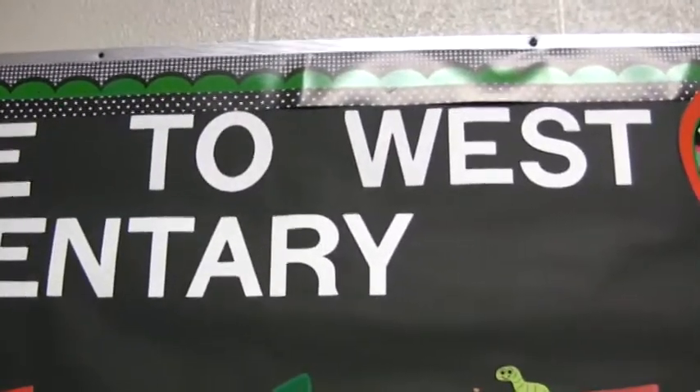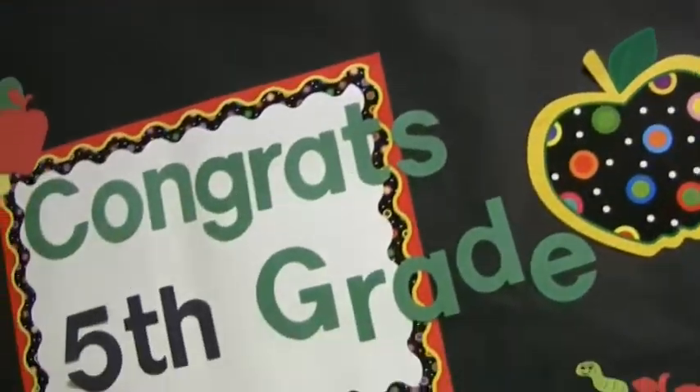The fifth graders from West Elementary go into Lincoln Heights Middle — we are a feeder school for Lincoln Heights Middle School, and then on to West High School. What do you do to get the fifth graders ready for sixth grade? My own children came through West Elementary as well, and we just really work hard on preparing them for middle school by organization of their subjects and trying to get them switching classes just a little bit and easing into that middle school feeling.